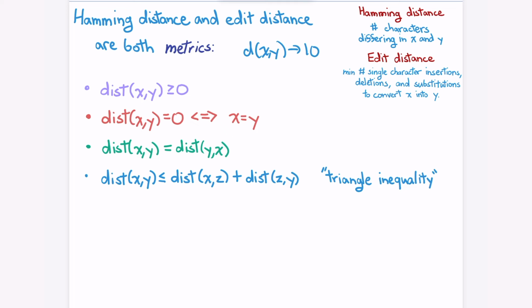So edit distance by definition is the minimum number of these operations to get you from one to another, right? And so let's say I take the operations that go from X to Y and the operations from Y to Z. I can concatenate them. Insert, delete here first, and then insert, delete, substitute next. That's some sequence of operations that goes from X ultimately to Z, even though it goes via Y, right? And the definition of distance from X to Z is the minimum number of operations needed. And this is some number of operations needed when you're going through Y in the middle. Because it's really just coming from the definition of minimum. It's doing all the work for you.